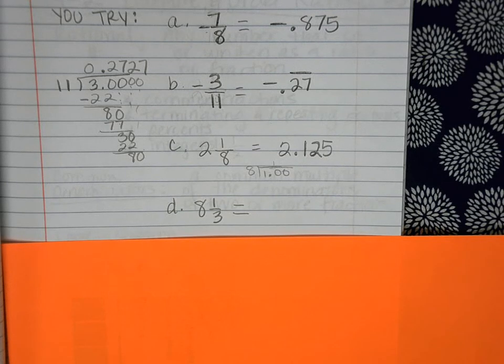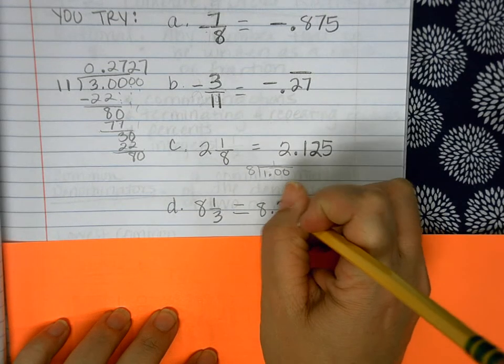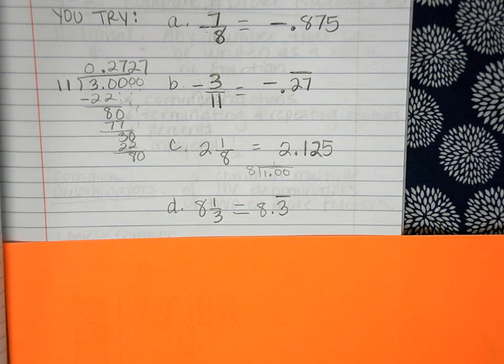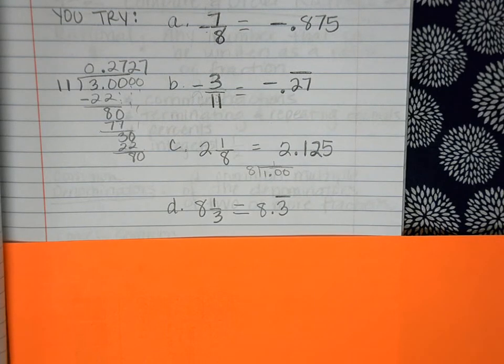Raise your hand when you have it. Taylor, you got it? 8.3, and then what's above the 3? Yeah, because you guys know that 1/3 is 0.3333, right? Good job. So some of these you know. Some of them you have to actually do the long division and figure out. But you'll start to see the patterns the more you do.